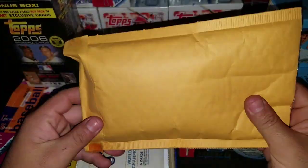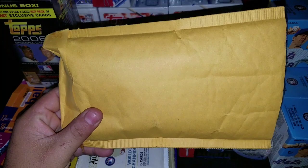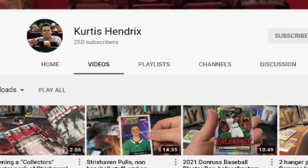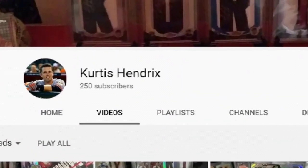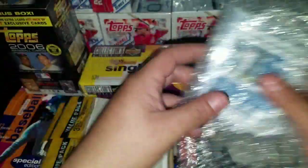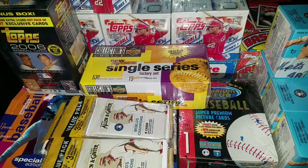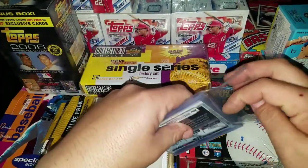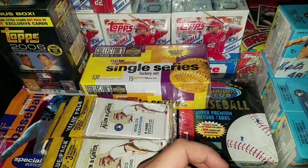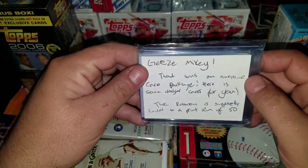I also got a bonus for you guys - a nice little care package. Let's open it up! Alright, so I got this from Curtis Hendricks and I got this package about a month ago. I've been really busy at work. I was at Frogtown Brewery again just a few weeks ago, showing off one of the owner's collections - looking through an old collection from somebody's childhood. Let's see if there's a note in here.